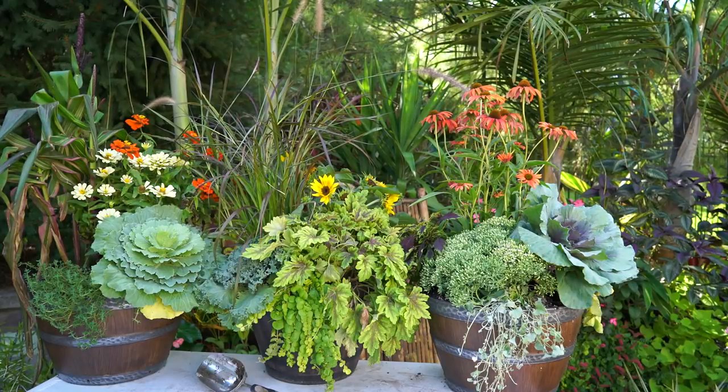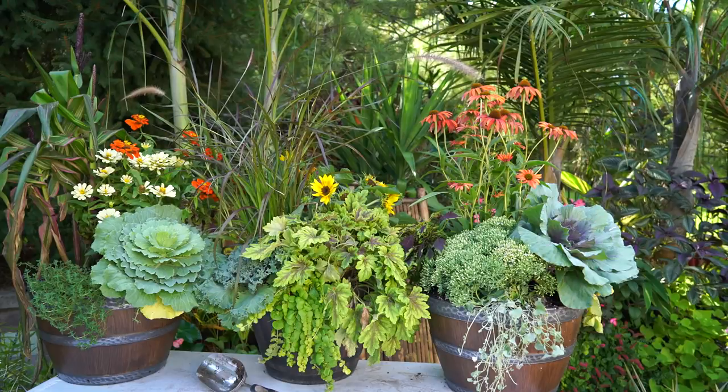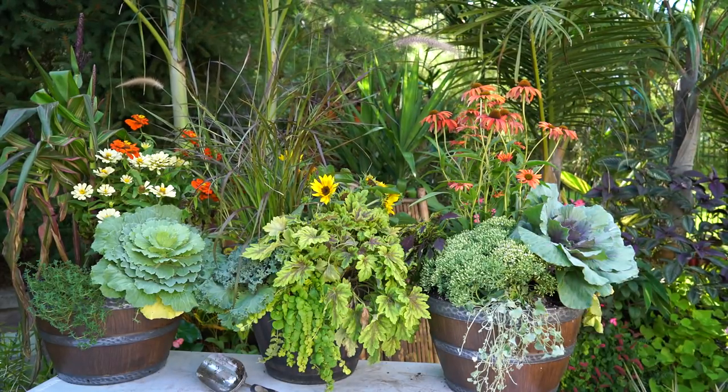All right, that's gonna do it. Just toss these together. Like I said, no exact pattern or matchiness I was trying to go for, just wanted fall colors and textures, and they're gonna be put in different places. I like them a lot.